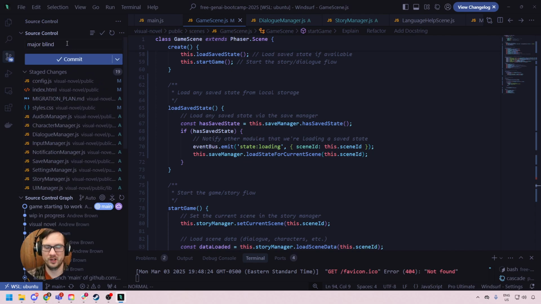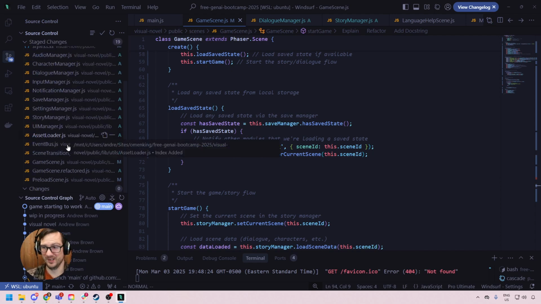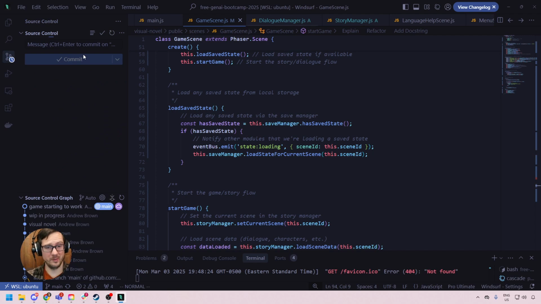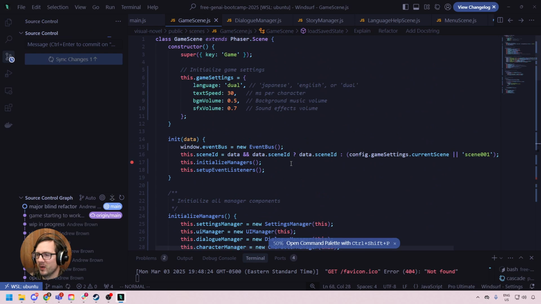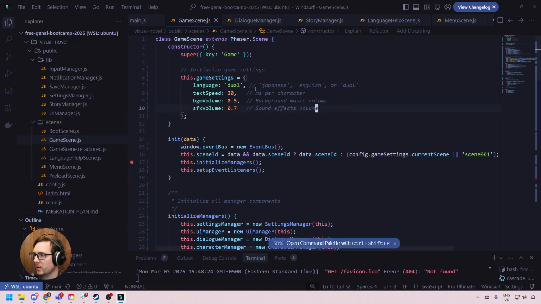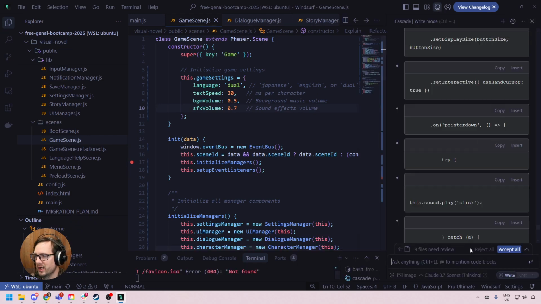If you worked at a real startup, they would never let you do this. You know what I mean? Because there'd be so much change. You'd have to do incremental changes. But when you're a team of one, you can do whatever you want. So now that that has been changed, I want to see if we can get the preloader back and working. There's a little bit going on with the preloader, so I'm going to ask it to help out here. So, I've refactored the code further.